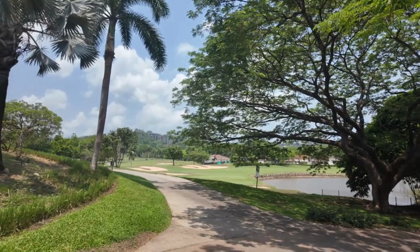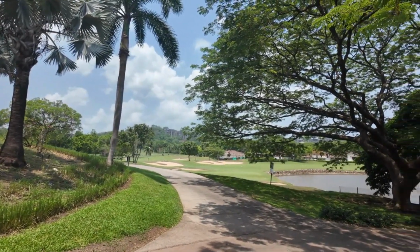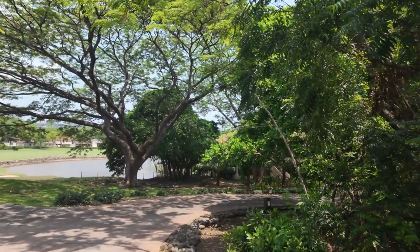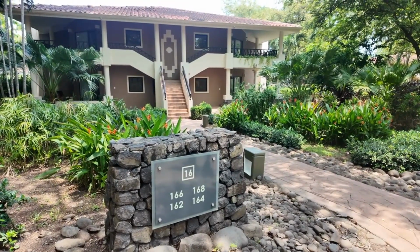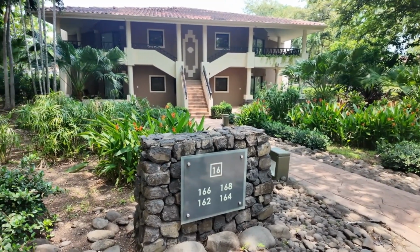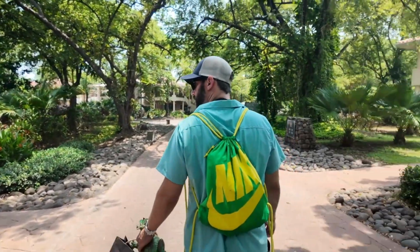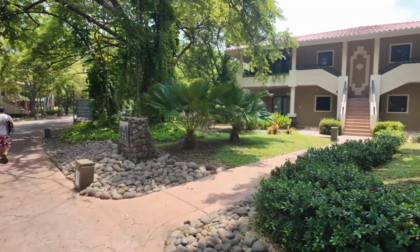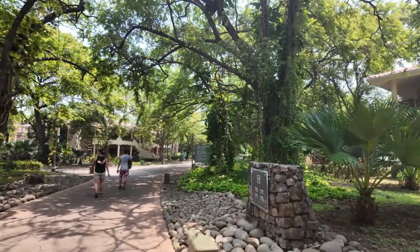And a little bit down the hill, there's a fork in the road. Over there is the golf course, and over here is the road that's going to take us to some of the rooms. All right, and then these are some of the rooms. So once we get down that hill, first room over here, this is number 16. Oh, nice. Over here is number 17. They're doing some sort of construction up here.